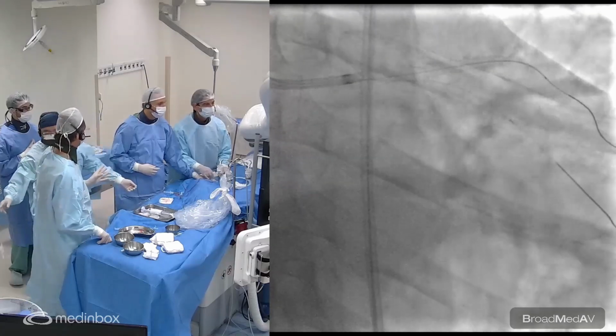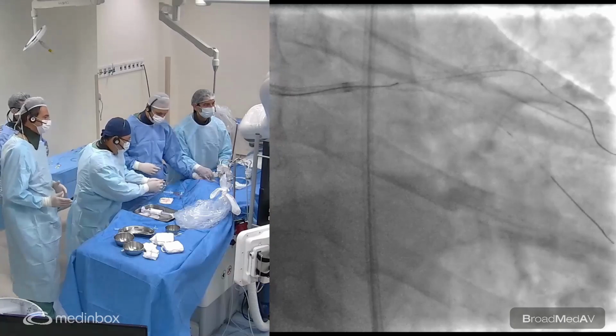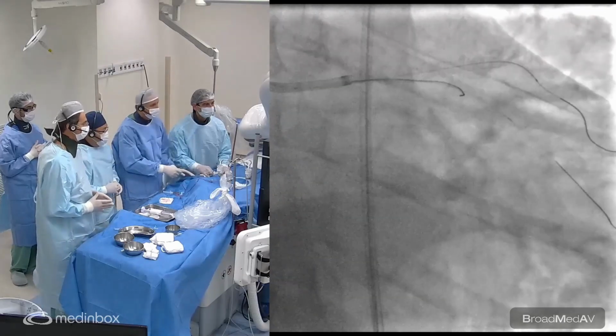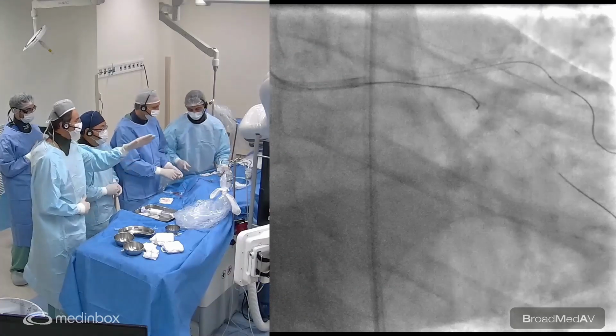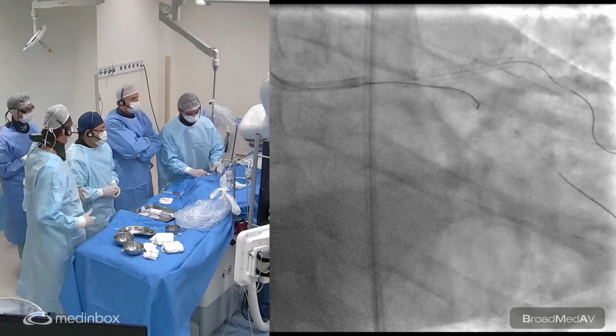Should we open the stent struts, or can you just leave it like this? Since we got some slow flow in the LAD, we need to cross. See how easy it crosses. Yeah, and this is a good part. That's what you're going to get, open cells towards the side branch. So should we need to do that, or can you leave it like it was?